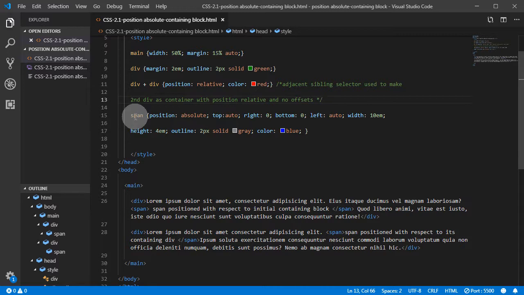And the span in the second div is positioned with respect to the div, because we gave the second div position relative. So the second div establishes what is called the positioning context for this span. But let's see what happens in the browser.